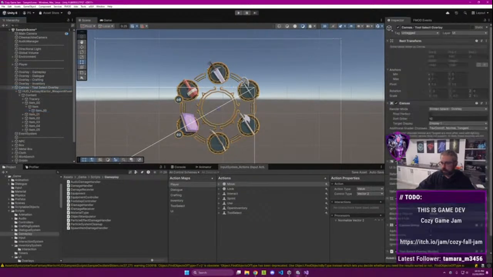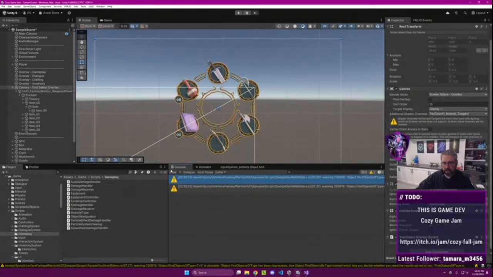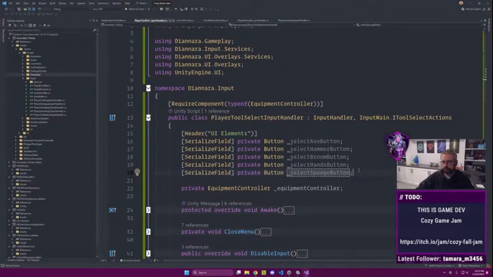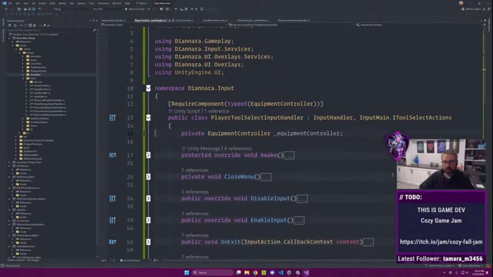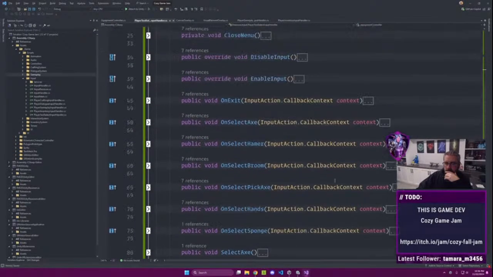So we go here and we drag this one to. Did that compile? Oh, am I getting this screwed up?